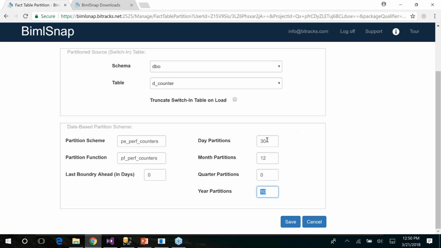I go with day partitions because I'm using this to determine the volatile part of my fact table. If I need to update or switch partitions in and out, I'd like to do it just on a day basis, and preferably maybe the most recent couple of days. But it all depends on your fact table and the volatile portion of it. But in most places, it's the last couple of days that tend to be the most volatile for transactional-based information. But you can obviously choose whatever partitioning you would like.